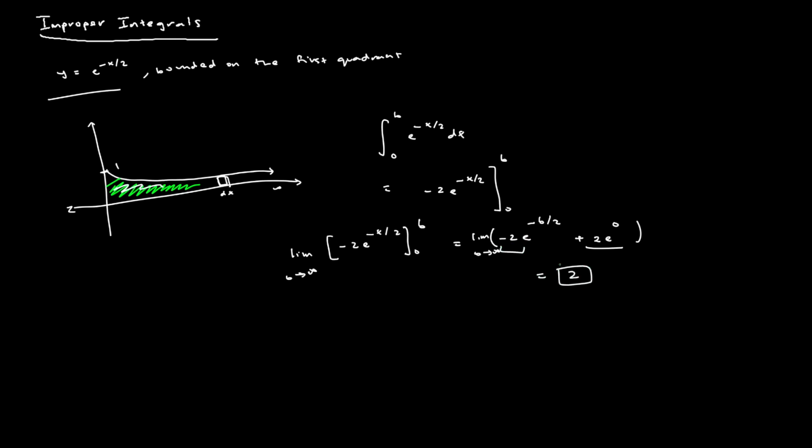So notice how even though we did not have an x-intercept and we're taking the upper limit towards infinity, our area does converge. And we could only find this convergent behavior through our machinery of limits. And that's what improper integrals are. Improper integrals are basically any integrals where we would need some sort of limit machinery to be able to solve the integral. So the first class of improper integrals are the following.